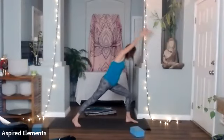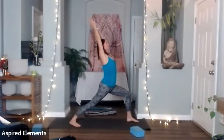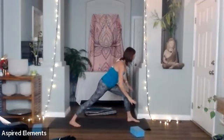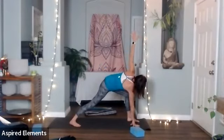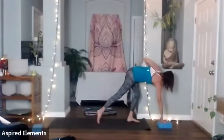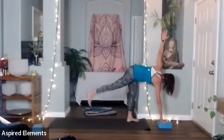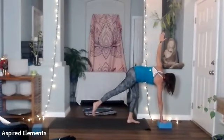Then lowering that back leg, keeping the hips facing that forward position, warrior 1. Dropping down and turning the torso towards that front leg. Rotate. We want to add these rotations. Then we reach forward again. We're going into Parvrita Ardha Chandrasana. So you reach forward again and lift. Now, if you need to modify, you can keep the toe on the ground. Gradually, slowly lift up.